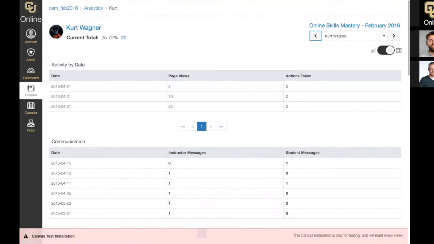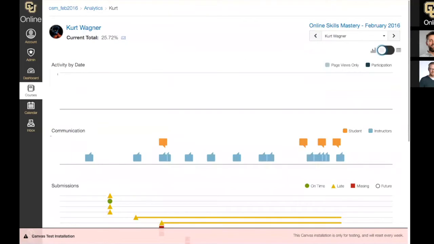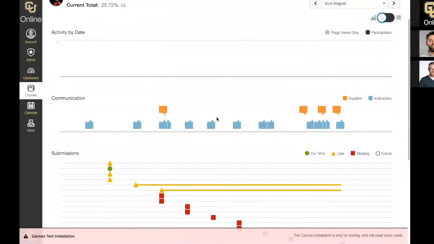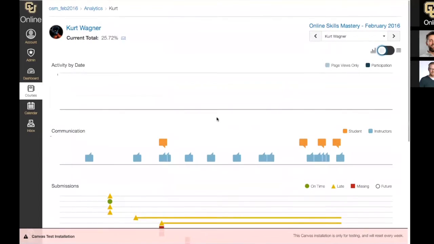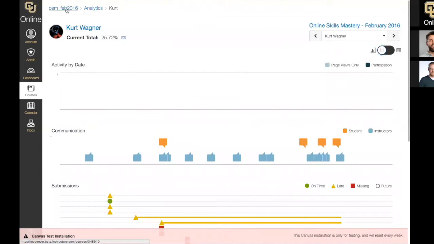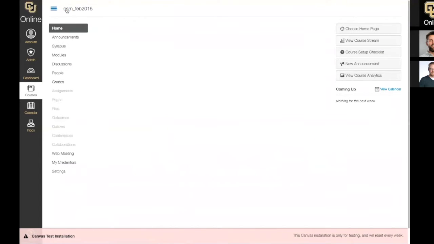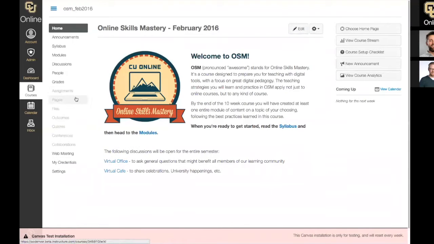So we've looked at the course analytics. We've gotten down into the student view of analytics. Students can see this particular view of their own stuff. They can't see the whole course analytics, but they do have access to their own view here. Another cool thing that we'll go back to the homepage to get to is called an access report. And that gives us an idea of how students are engaging with particular pieces of content that are posted in our course.